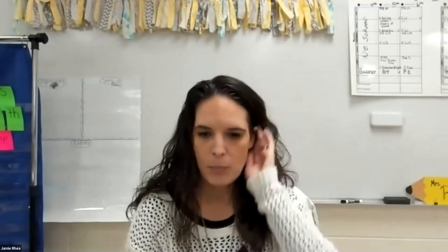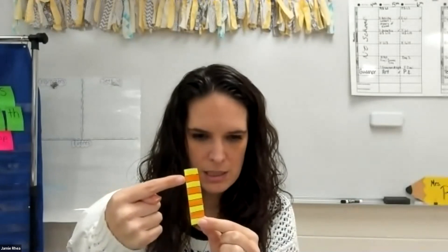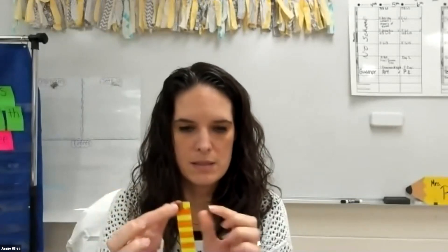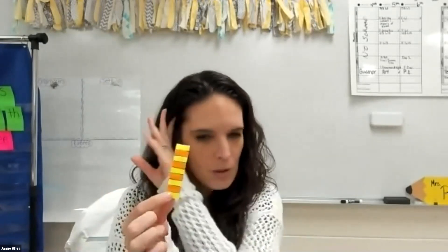So what you're going to need is a normal, regular piece of notebook paper. It's a good old-fashioned piece of notebook paper. Now, each one of these centimeter cubes, when you line it up to a piece of paper, it's the same length. So what I want you to do is take a piece of notebook paper — what I did is I just cut down like this line. I colored each line a different color so I could see, because each line is one centimeter cube. So if I line these up with my paper, it would match each one. So if you don't have centimeter cubes but you have a piece of paper, then you now have centimeter cubes.